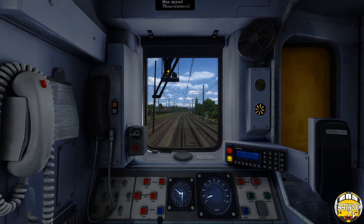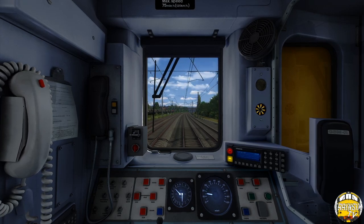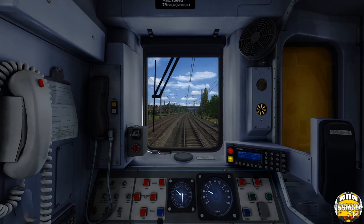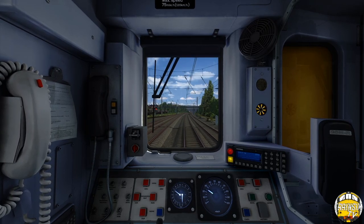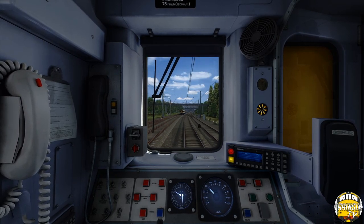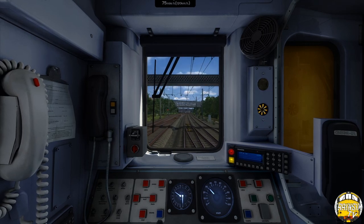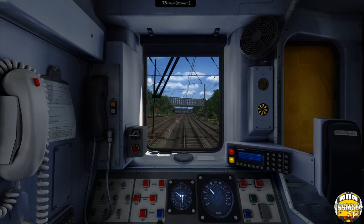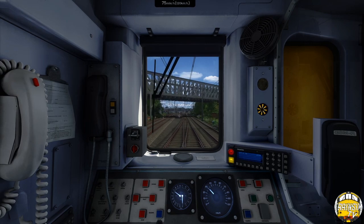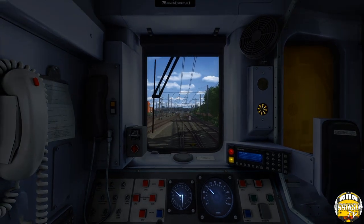Things may change as well — don't expect this to be the final version. Anything can be subject to change, more detail could be added, things can be changed before we release. Please treat this as work in progress as it is, even though it was a full run of scenery. We're also using the new speed sign pack from Synx's Workshop — a pack collaborated between Synx and Benedict Cooper. Very nice pack, loads of different variants, some really nice features and detail going on with that as well. If you're a route builder I do urge you to have a look.